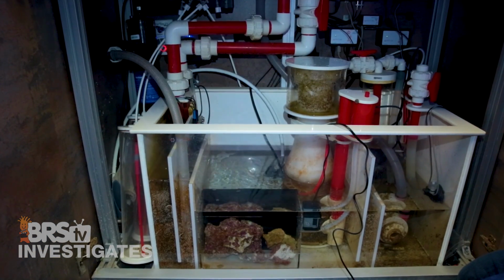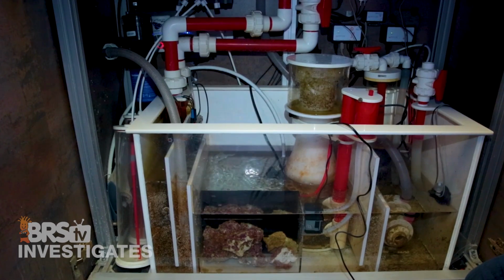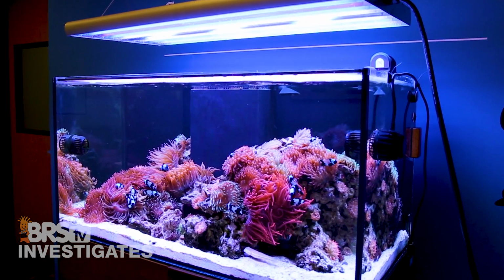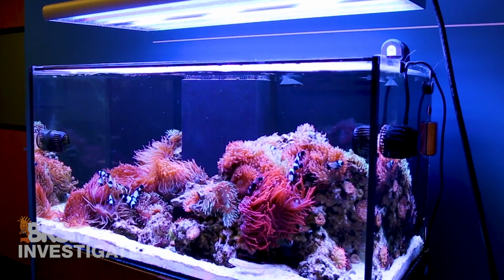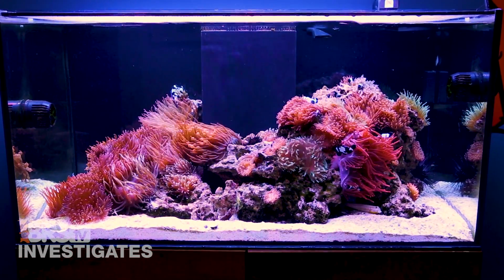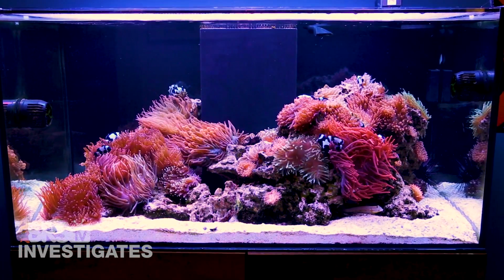All we have here is a standard system with a sump, skimmer, heater, and a couple power heads. The two MP40s we have here are turned down pretty darn low. The RBTAs just seem to like the lower end of flow. Some power heads may be a bit more anemone friendly than others, but none are perfect. My only real comment in relation to the tank is bigger is better. Giving the fish room to escape the inevitable squabbles is important.